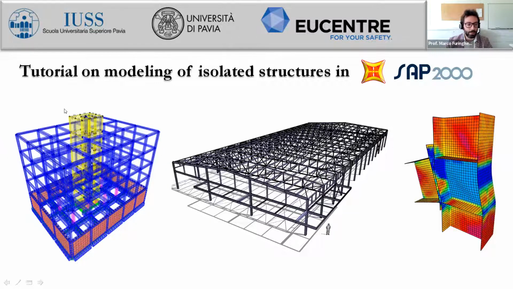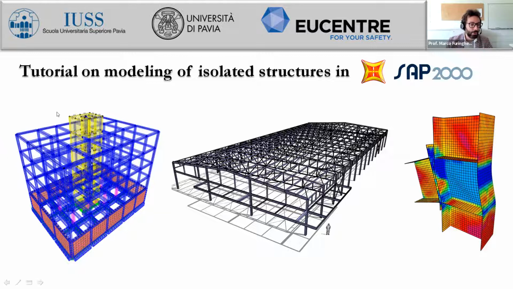We can develop finite element models for frame reinforced concrete structures like this one. You see that there is also the core of the building, which is actually where we have stairs and the elevator. This portion of the building is made up of reinforced concrete walls, but we can also model them not with bidimensional finite elements, but with just equivalent columns, so with the frame elements.